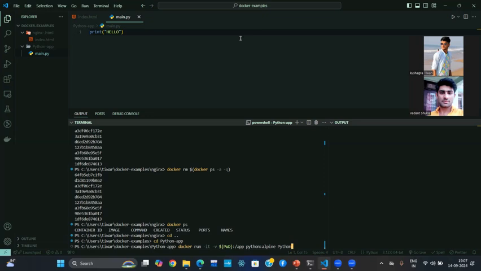Okay, its internet network is fluctuating. So just I write python here. Python. Keshav, are you here? Oh, Keshav. Okay, just write python, it will go into /app and run main.py.